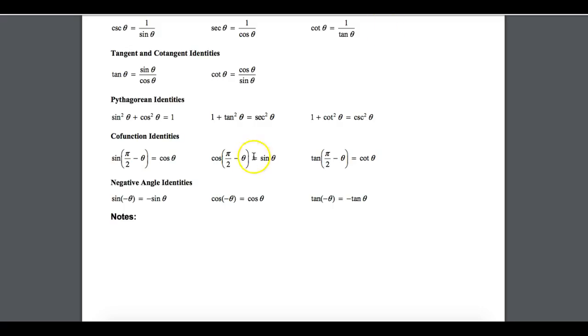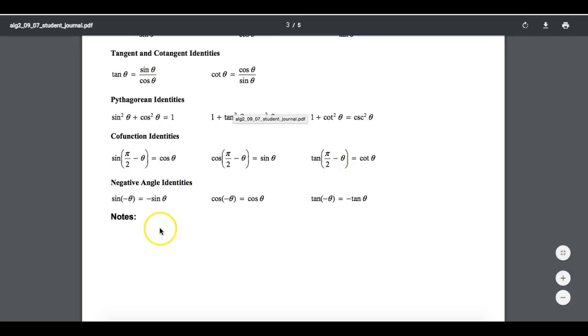All right, well, welcome to the first and actually only video for 9.7. There's really only two things that we're going to go over in this section for Algebra 2. There's other stuff, but you're not going to use that until you get to other math classes, so we're not going to go over that right now. What we're going to learn in this section is called the Pythagorean identity.